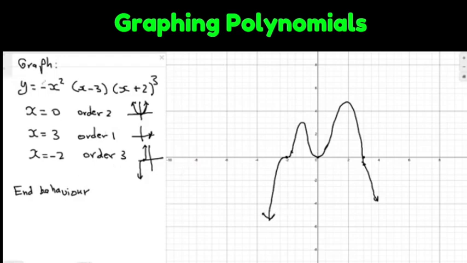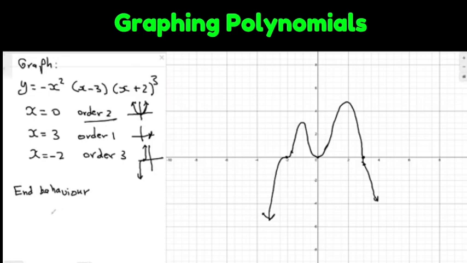Let me repeat. If the leading coefficient is negative, you go to the 0 furthest to the right, you go down. If the leading coefficient is positive, you go to the 0 on the far right, and you go up. So you don't have to memorize anything. If you follow this, you don't have to memorize anything about graphing polynomials. Order of 2, you bounce when you get to the 0. Order of 3, you go through the 0 a bit longer, and you continue going in the same direction. Order of 1, you just go right through. And that's all you need to do.